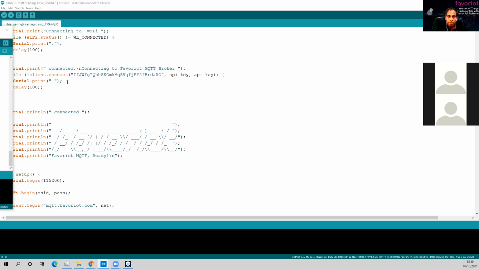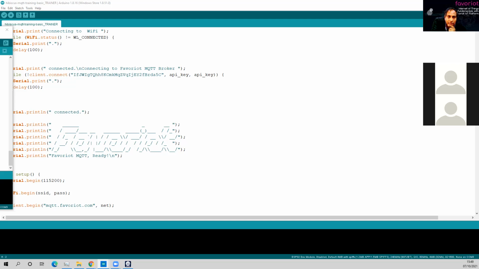Dr. Gopi, I thought the serial monitor will print out the favorite MQTT ready, but then the data is almost similar to what we can see from the data stream, right? Yes, it should be. Yeah, the data in the data stream is quite similar.